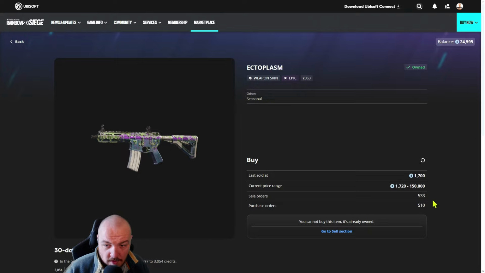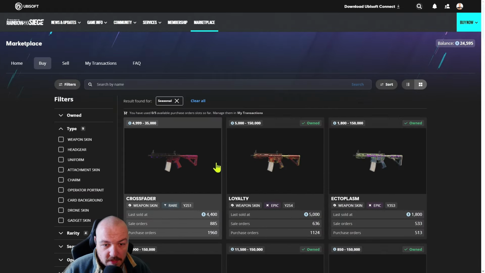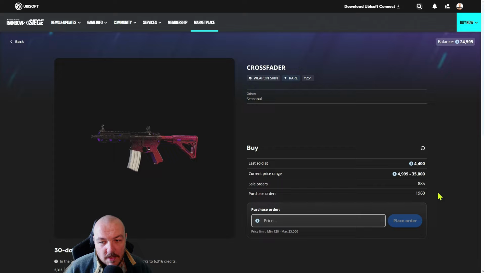So if you wanted to buy this outright right now, you could put a bid in for 1,720 credits, and unless someone else did it at exactly the same time, which probably wouldn't happen, you would get that skin straight away. The alternative thing you can do, let me just go to a skin that I don't own, like this one. If I wanted this now, I could just type in there 4999, click place order, and because there's a sale order that exists, someone's already selling it for 4999, I would get it straight away.